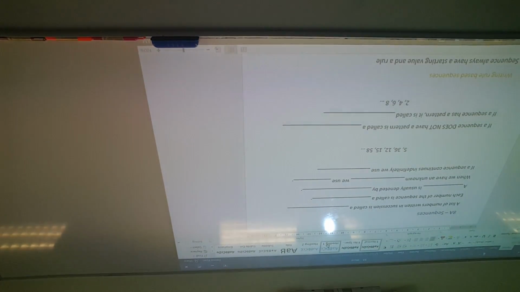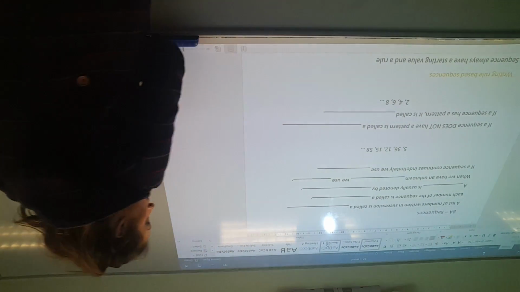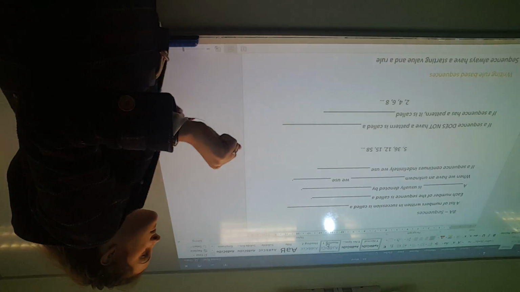So when we did our last one, when we did our core, sometimes there were one or two ways we could do different things. Whereas when we're doing this one, if I ask to do it in a specific way, you have to do it in that way, otherwise you won't get the marks, even if you get the right answer. So it's really important that we understand exactly what we need to do and how we need to do it. So we are starting with sequences.